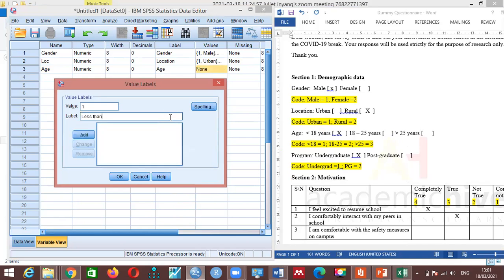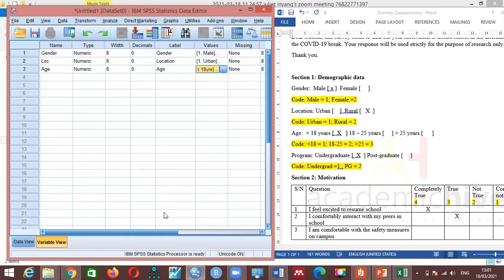Less than 18 years. 2 was assigned to 18 to 25 years. 3 was assigned to what? More than 25 years. And I say okay.